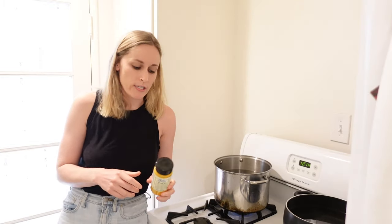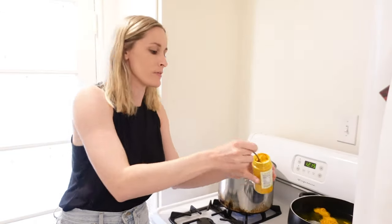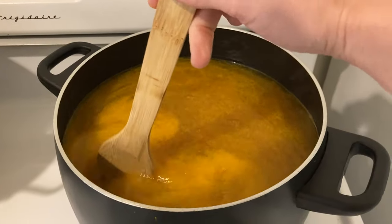I don't know how strong the dyes will be. I don't know if they will dye the colors exactly that I have in my mind. But today we're gonna let Mother Nature be our creative director, so we'll see. They say like 3 tablespoons of turmeric. I'm gonna do 4 because I want to be really intense. And we're gonna stir that.